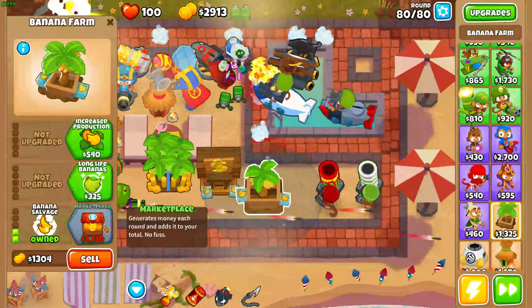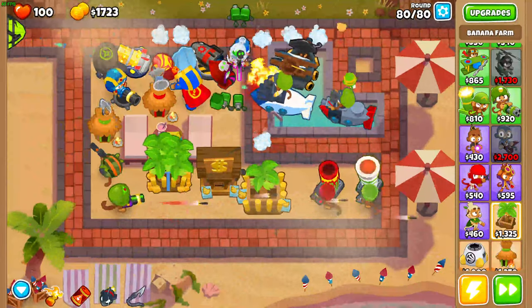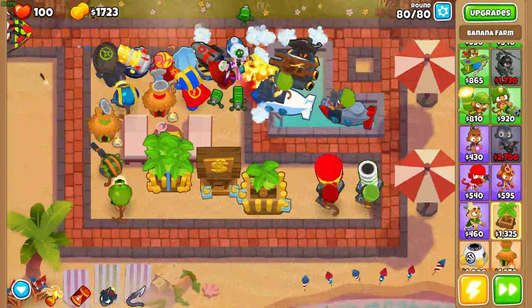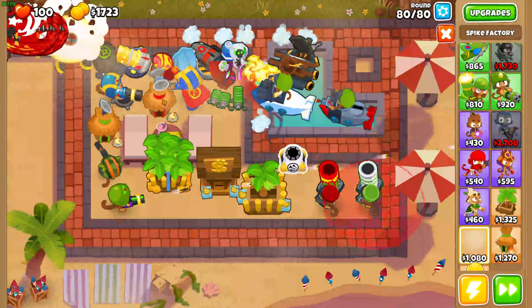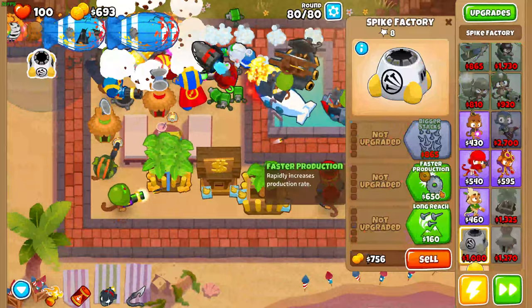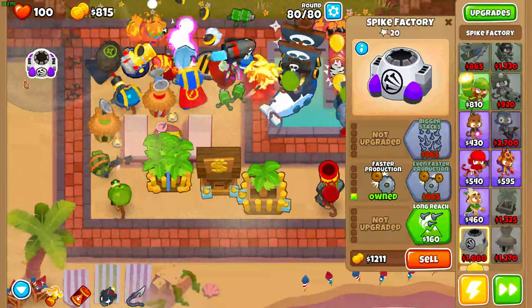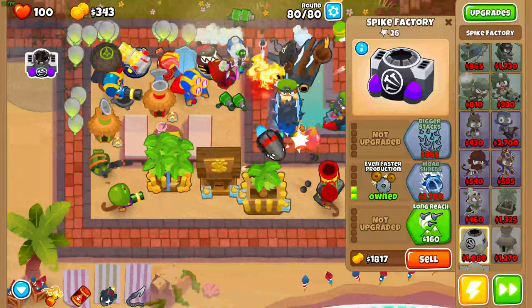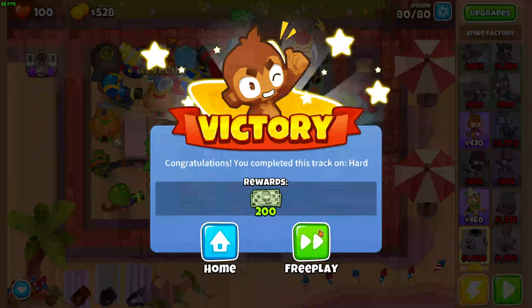Let's just go easy, collect marketplace. Let's just make this go view a marketplace. Oh yeah, upbeat. Oh, that's a ZOMG. Then you get the BFBs. That's production. Victory. That's free play.